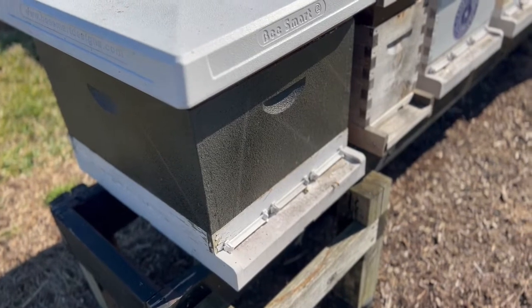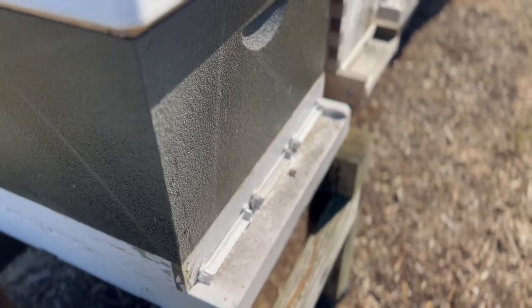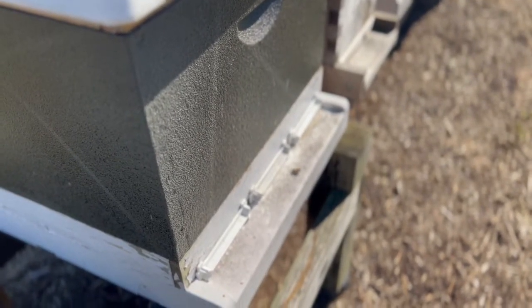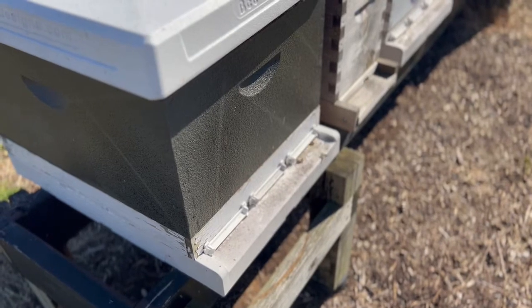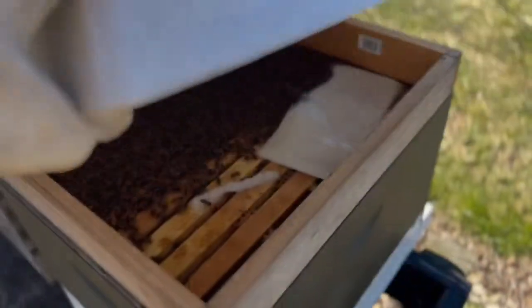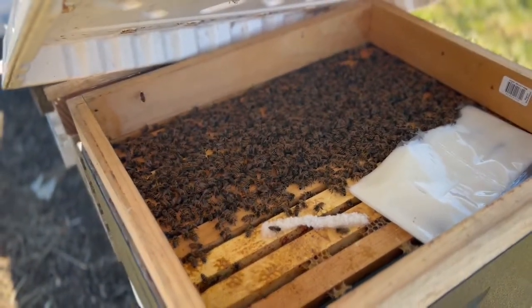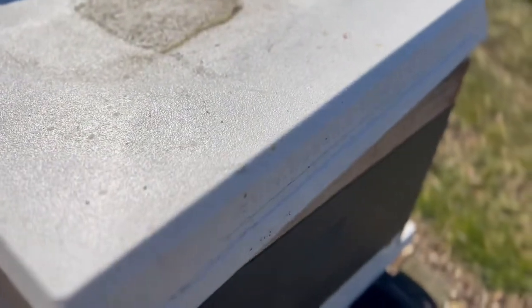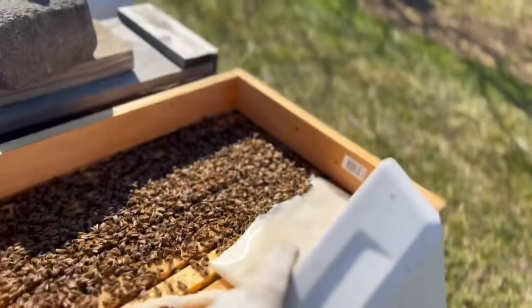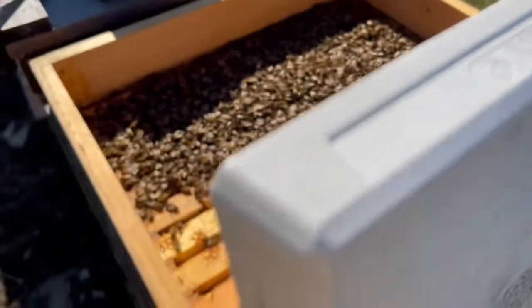This is a colony here in our apiary on the Eastern Shore. You can see the bees are coming and going, cleaning out the dead. There's some good activity at the entrance, which means there's a good volume of bees. If you watch closely, you might see a few bits of pollen coming in on the backs of these foraging bees. Let's take a look inside. We've got that Hive Alive patty in there. You can see a good volume of bees covering about five of the ten frames — definitely a good, strong, very calm colony. Because it's not that windy today, we can just quickly remove the lid, set it to the side, and put that pollen patty on.